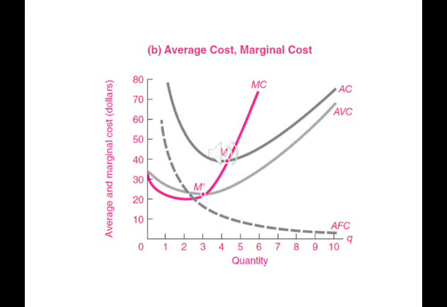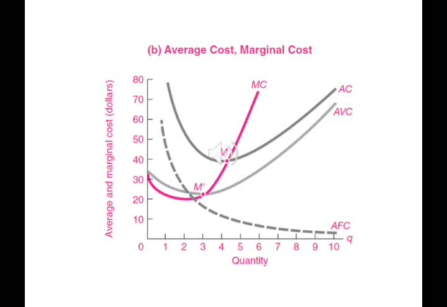What about the average cost? It is equal to 40. This means that in this range, the marginal cost is below the average cost. So what will it be causing to the average cost? It will be pulling it downward. That's why, until Q equals 4, you will find that the average cost curve is falling. Okay? Now, what about when marginal cost exceeds or lies above the average cost?